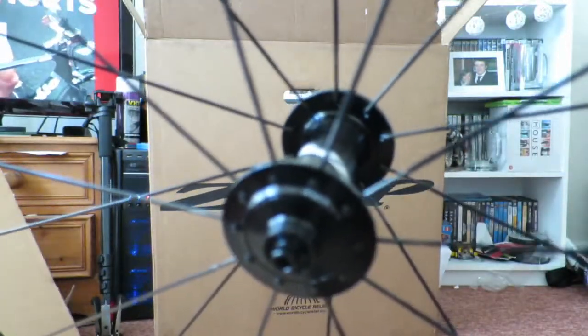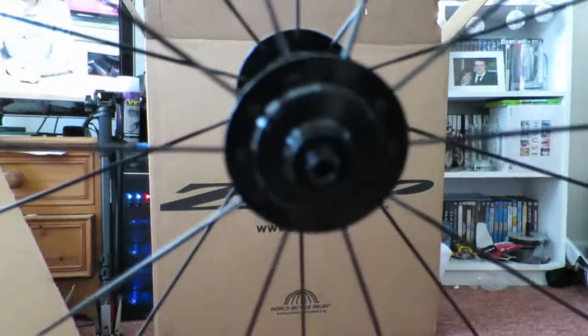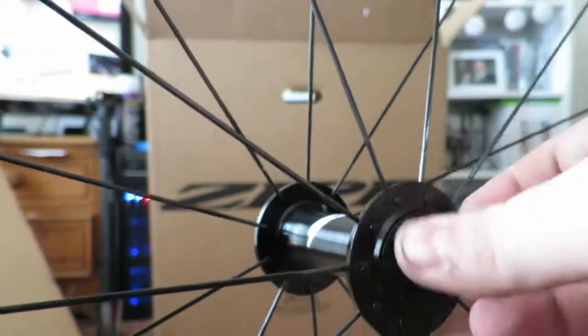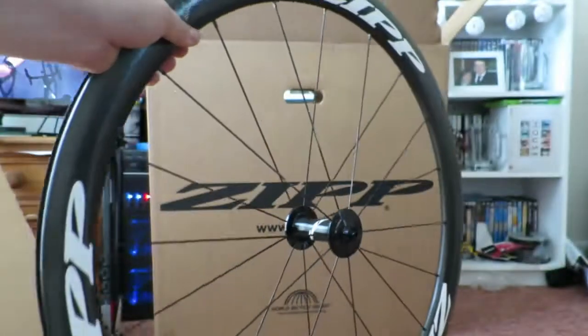This is the 76 hub, it's a 176 on the rear. It uses J-bend spokes, so it's easily serviceable, and external nipples. So these should be able to be serviced by anyone. You don't have to send them anywhere special. Nice smooth bearings as well, I might add. They do feel pretty decent in the wheel, which is pretty cool. Nice 25mm wide brake track there as well. So yeah, modern wheel, seems good.